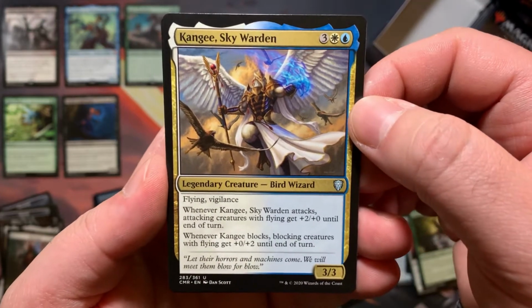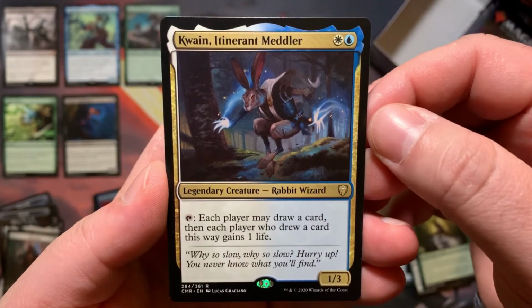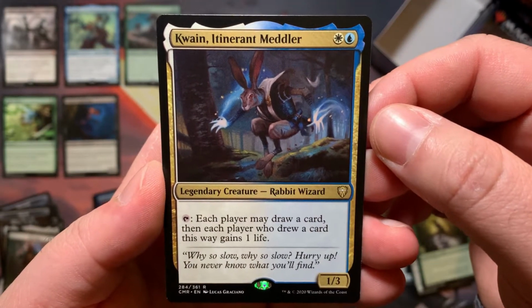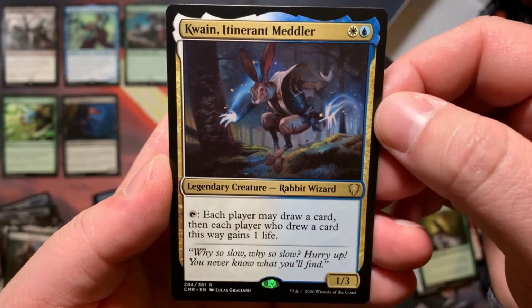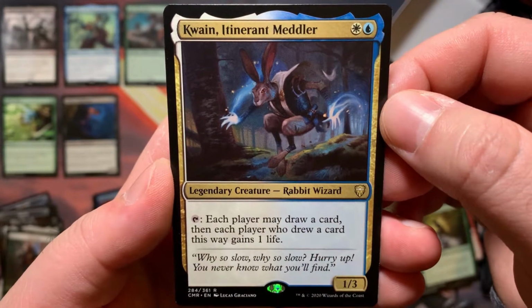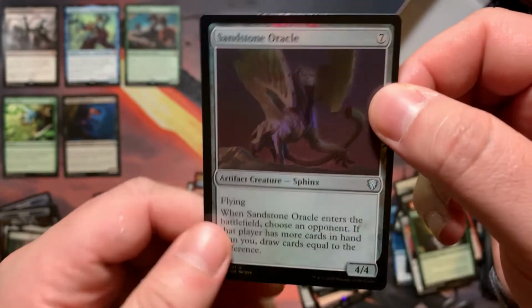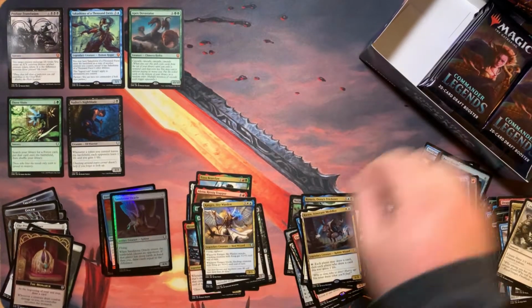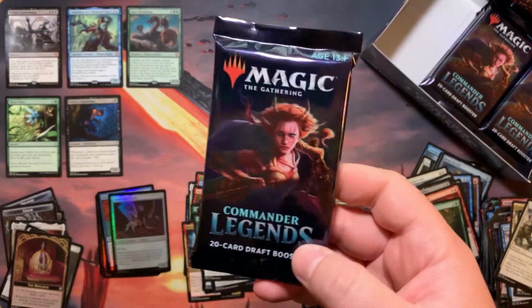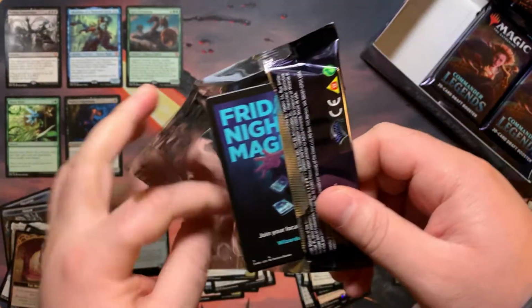All right, our first legendary creature is Kangi Skywarden, and we have Quain Iterant Meddler. Oh man, I'm blowing it. He's rare, so that's kind of cool. Sandstone Oracle for our uncommon foily. First pack, second row, folks. We are 3 mythics deep.